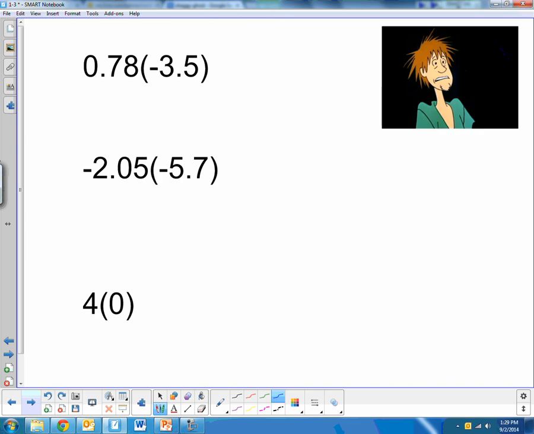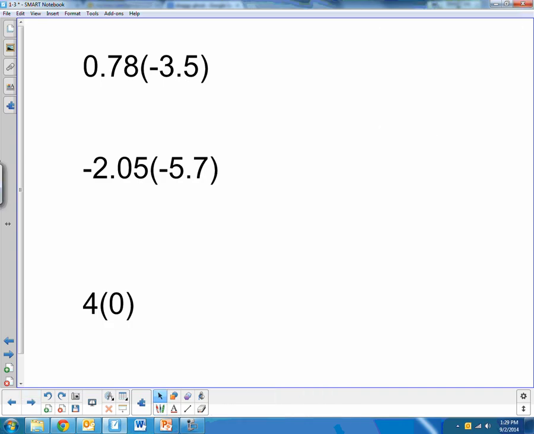Okay, multiplication with decimals. Hey, there's Shaggy. Shaggy is scared. We're going to get rid of him now, though, because we don't need a scaredy cat working with these decimals. And so we've got our decimal problems here. Try this on your own. Be careful of those negatives, and we'll come back to it in a second. We're going to assume that you paused it and that you tried these on your own.